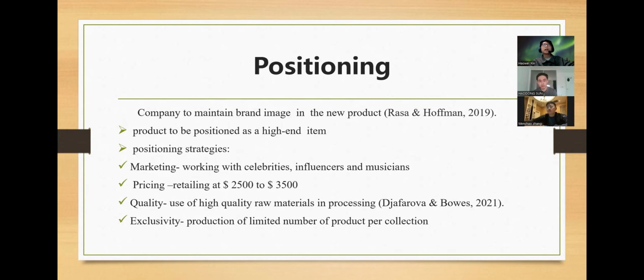The company has to maintain its brand image in the new market. This can be achieved through the effective positioning of the product in the market. By doing so, the company will attract the identified target market, facilitating the achievement of the set goals. As Parker notes, marketing is one of the most effective brand positioning tools. All the marketing content that the company will share will reflect aspects like quality and elegance. Doing so will help the target market associate the products with these aspects.